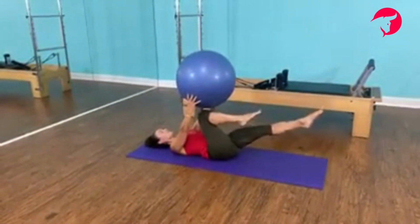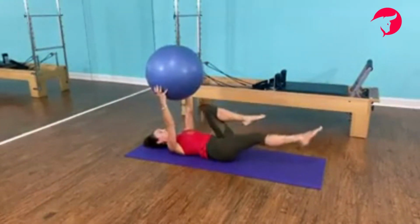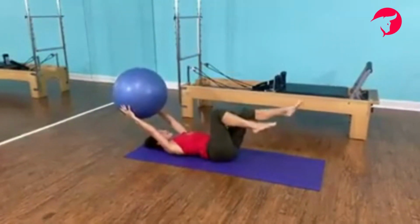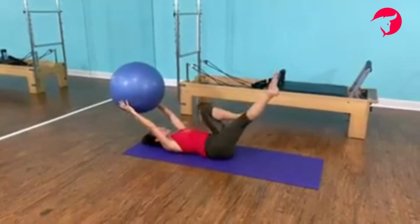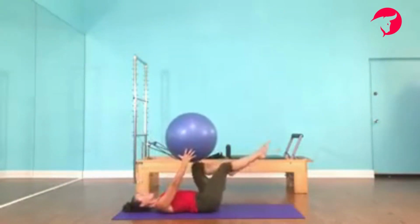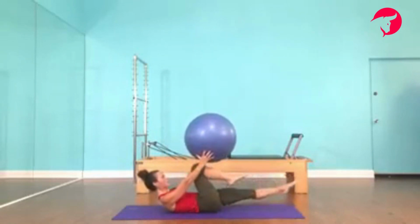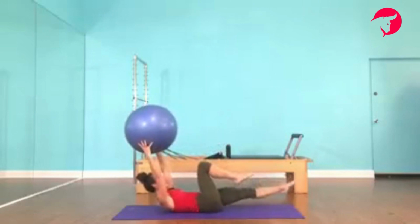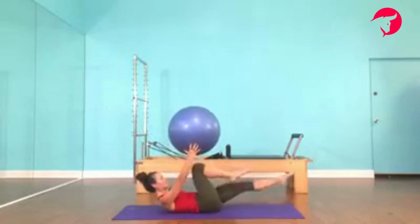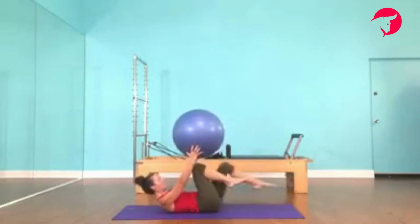So if you want more of a challenge from here, then start reaching the ball towards the chin, or maybe even a little further back, but avoid the ribs popping and coming out of your neutral position. And you might even need to then bring the legs up to hold frame. So another option is bring the arms back, and you can lift the head and the chest. Make sure your back stays in that proper position. And then of course you could add on a little bit more of a challenge from here. Keep the upper back lifted. Three more each. Two. And then one more. And tuck both knees in.